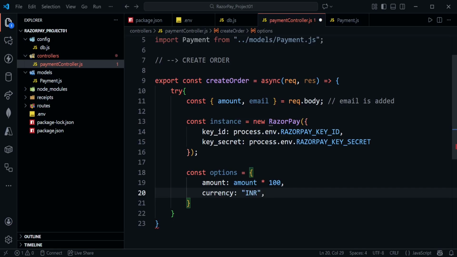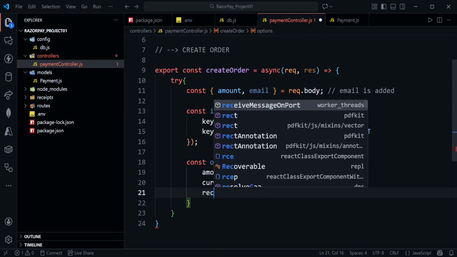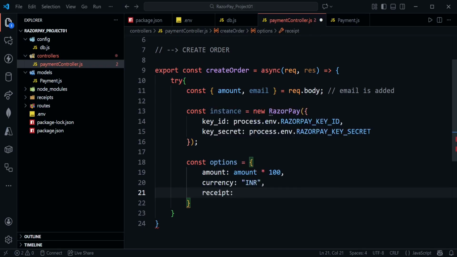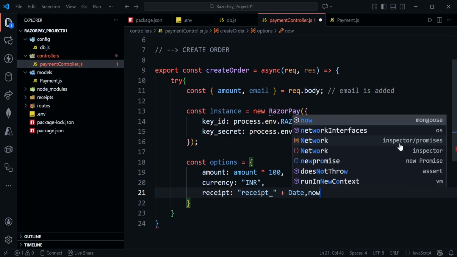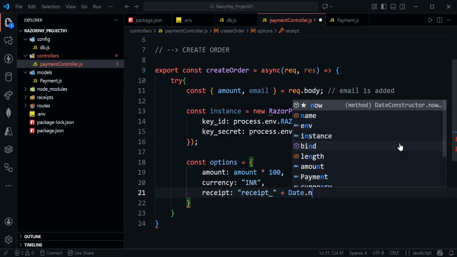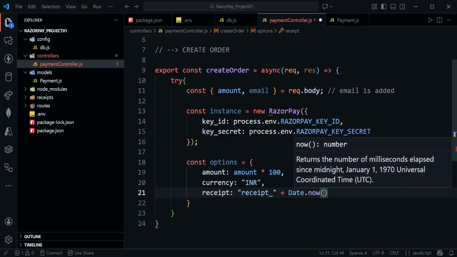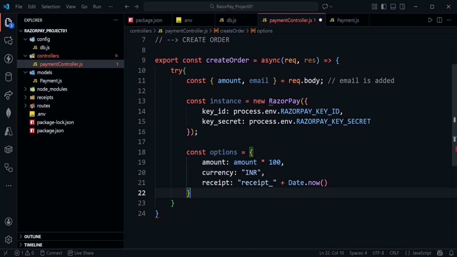So we have added Indian currency, and let's say we are going to generate a receipt named receipt_ along with the date, on which date or time you are doing the transaction or the payment. So Date.now. Now we have created the date as well.